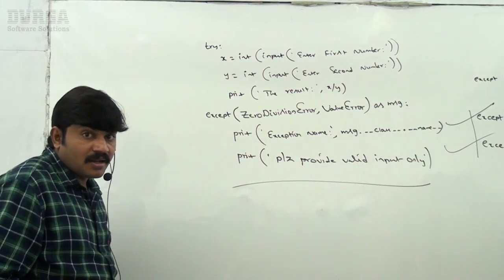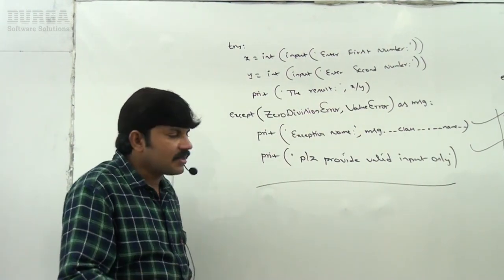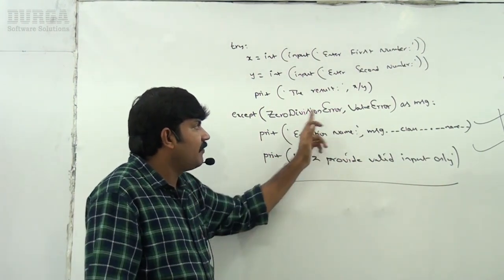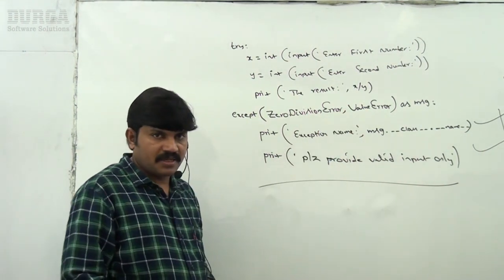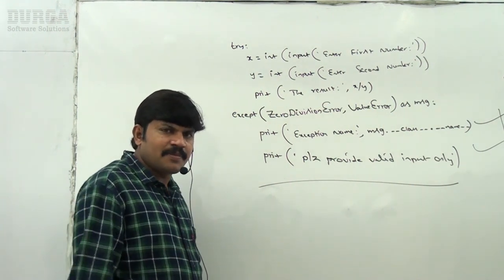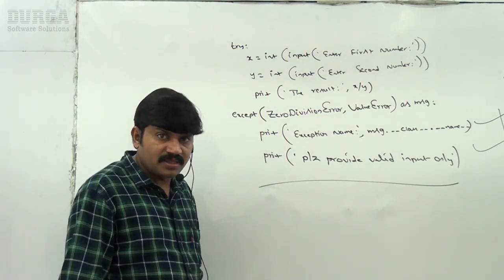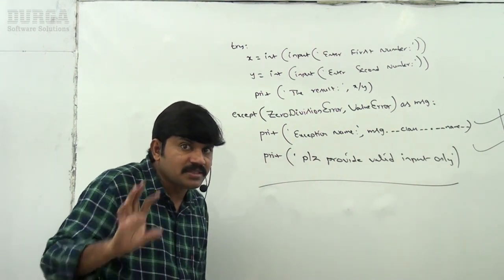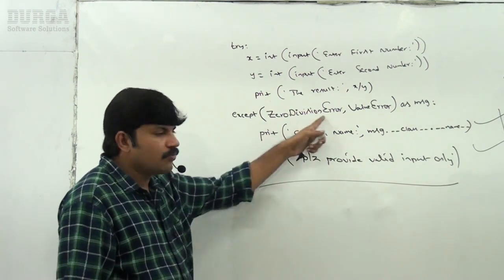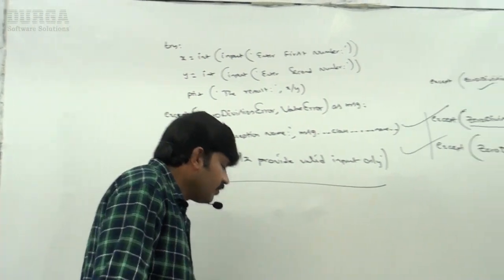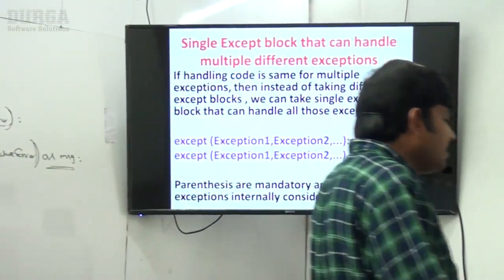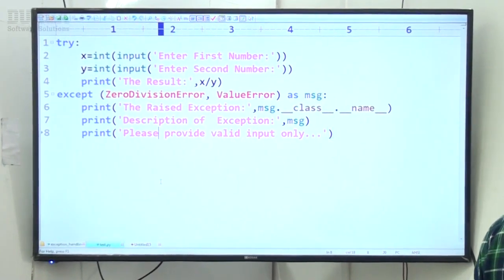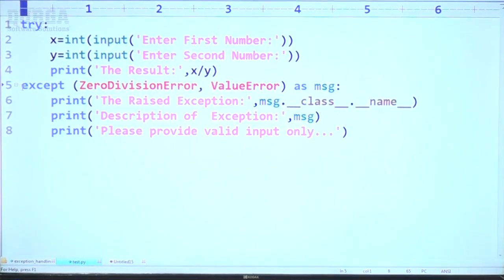That's all. Now you are familiar with how you can write an except block that can cover multiple exceptions. Is it clear for all of you? This type of syntax exists in other languages also. In Java, it is called a multi-catch block, but here you should be aware of this syntax. Let me execute this code so that you get more clarity.